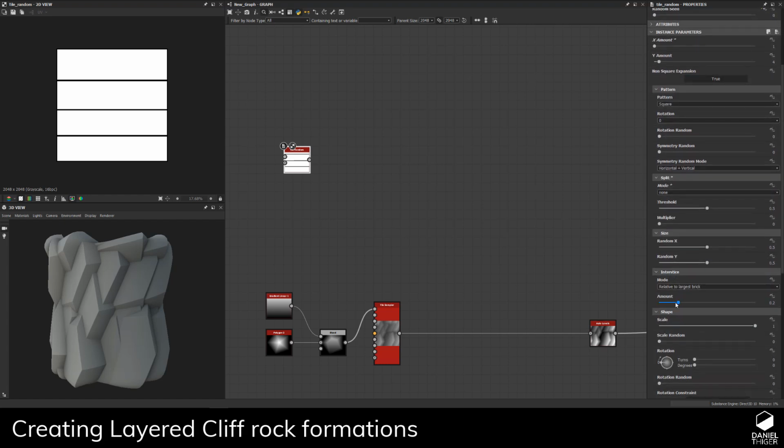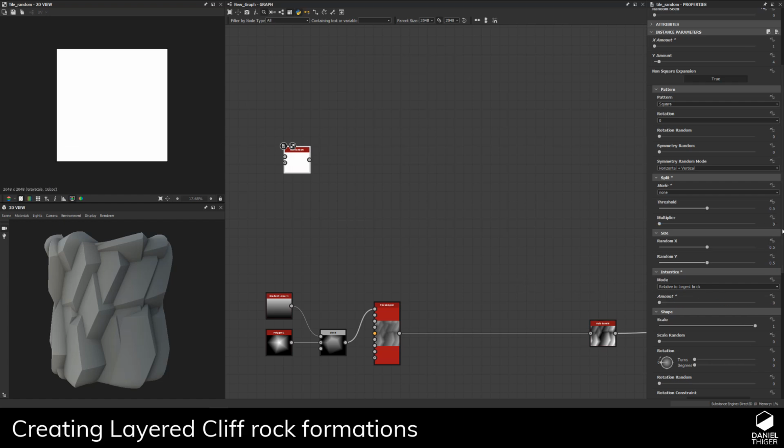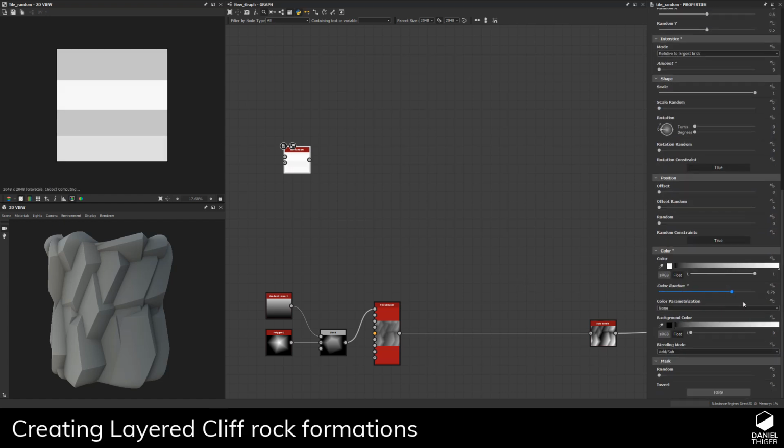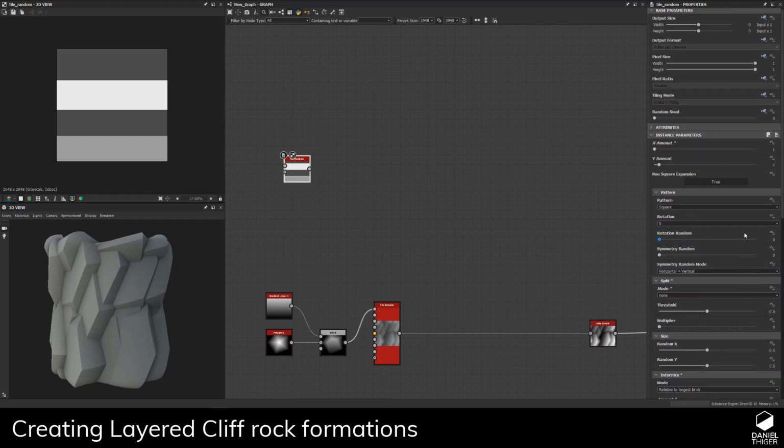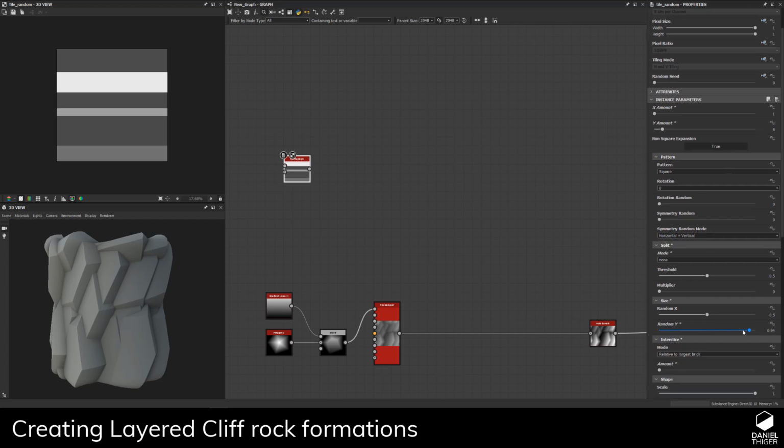And we'll remove this interslice, which is the gap in between. We set that to 0. And then we just add the color random. We'll add maybe one more band. Let's try 6. Crank up the random Y so we get a little more difference between them.